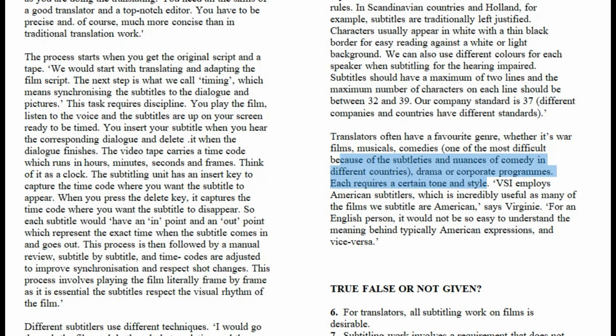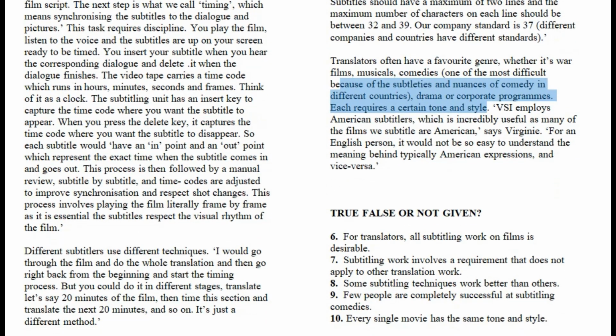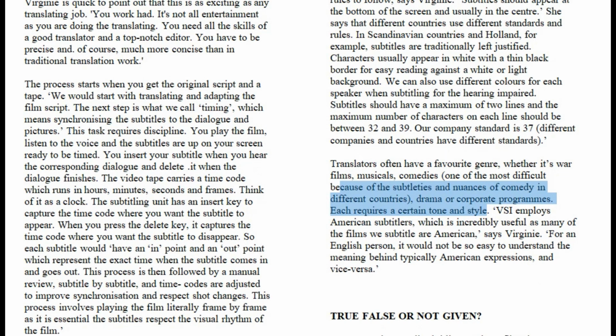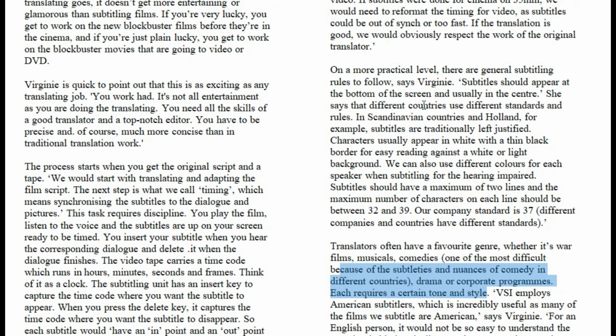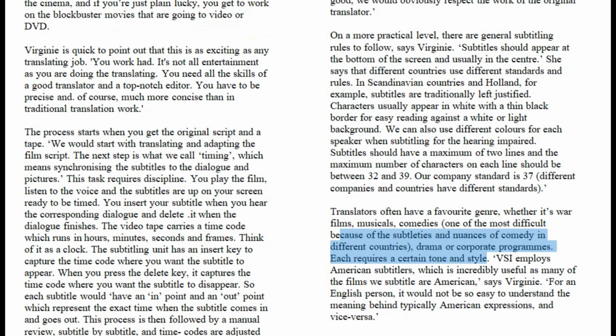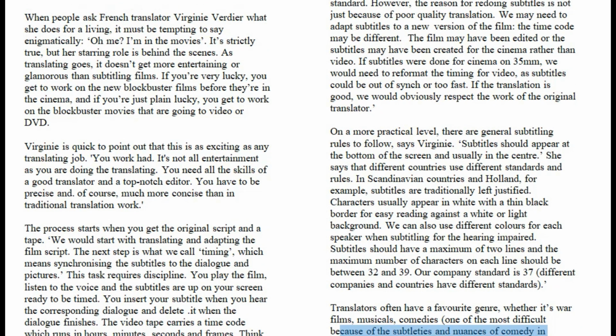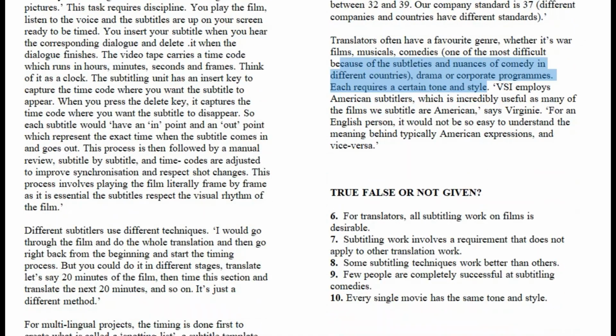Because in passage 3, sometimes statements can be very close to each other at the end. For example, sometimes it can be like this: 6 is here, 7 is here, 8 is here, 9 is here, 10 is here. But sometimes the distance may be like this: 6 is here, 7 is here, 8 is here, and so on. Okay, let's analyze the first one.